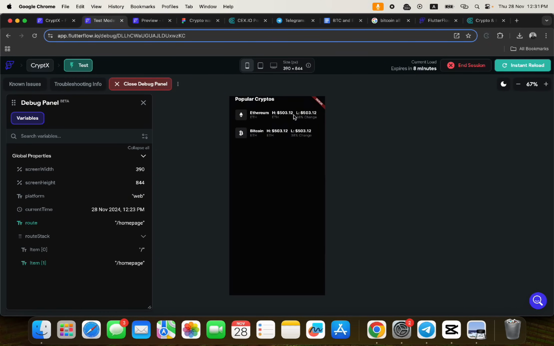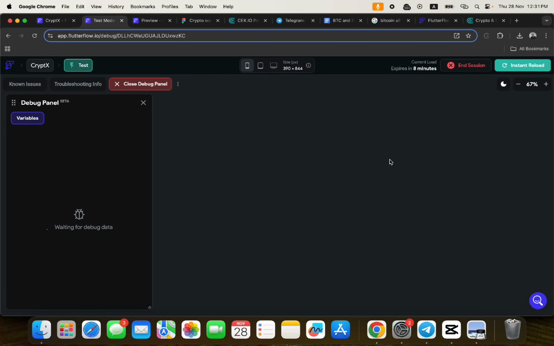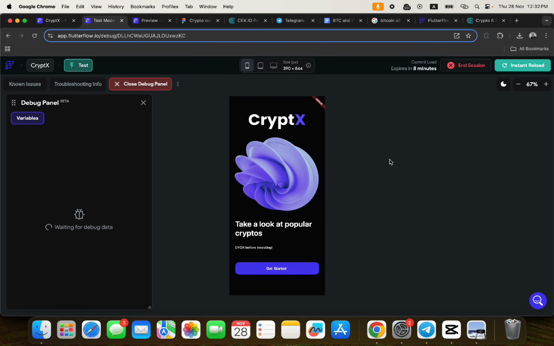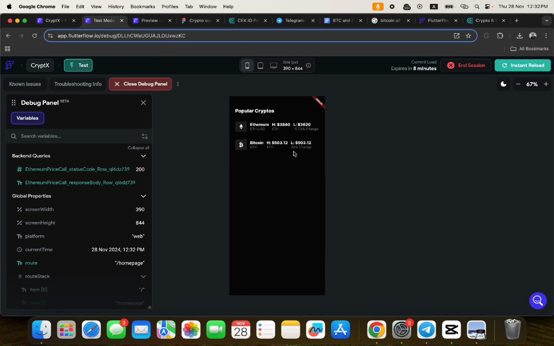We can just quickly go to our test mode and just do an instant reload, and then we will be able to see the information from our API call. Remember, the very first one we did was static. It was just from what we had typed in, but now we're using an API call to get some information. So as you can see, now we have some value here.